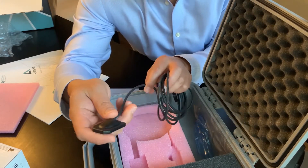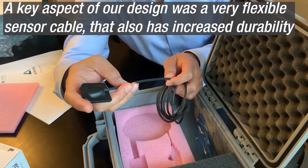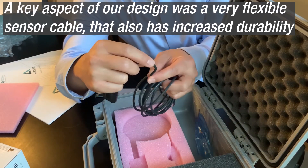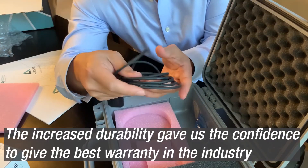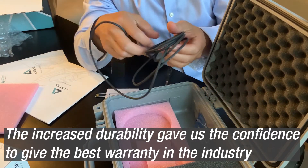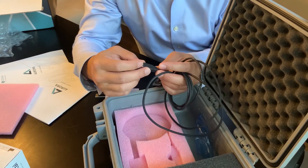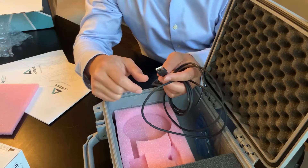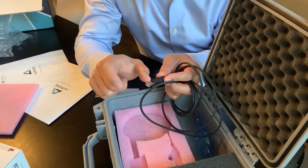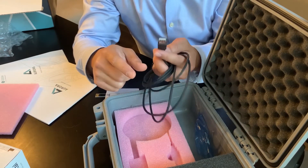This cord is pretty thick. Some of my Apple knockoff cables are thin, but this is pretty durable — it's harder to get a kink and there's more protection against damage. There's a pretty long, standard length cord. One recommendation: use a very short USB extender in your office, because one of the parts that commonly fails is the cord or the USB hub. You should use a powered USB hub — meaning the hub has its own separate power source — and use a USB extender to protect the longevity of the sensor and reduce the risk of it being sent off for repair.